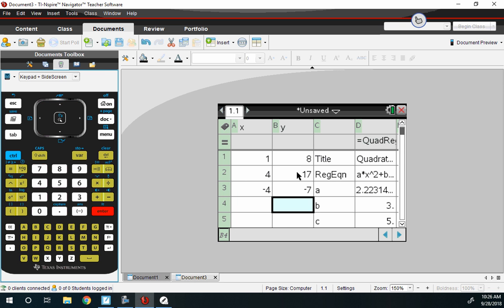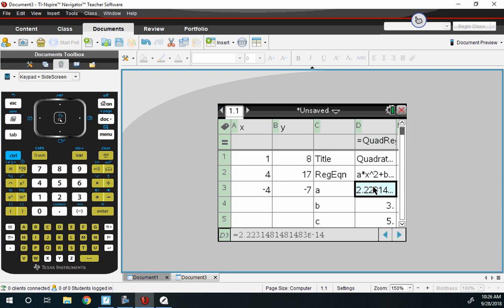So the directions might say, write a quadratic function that this models. What's my A value? My A value is not 2.2. Take a close look. Click on it. What's my A value? My A value is 2 times 10 to the -14th. What's my A value? 0. What do we say about the A value? The A value can't be 0.